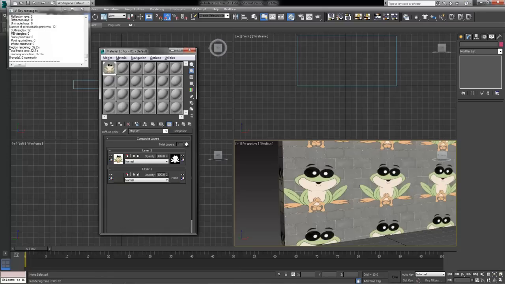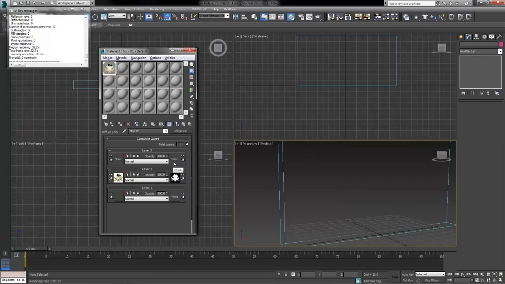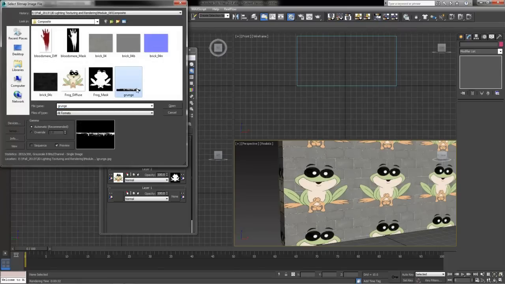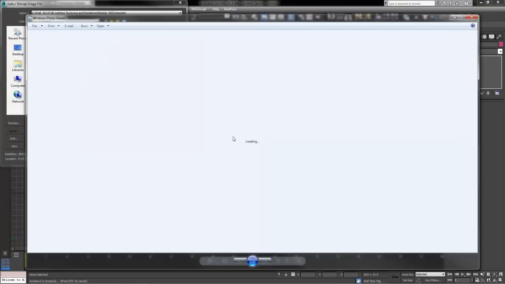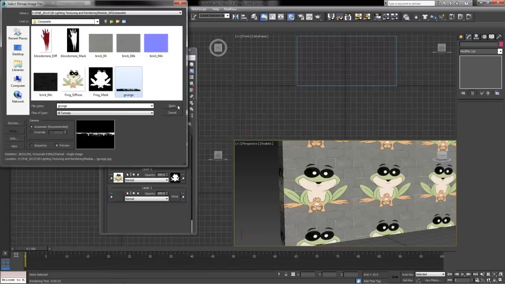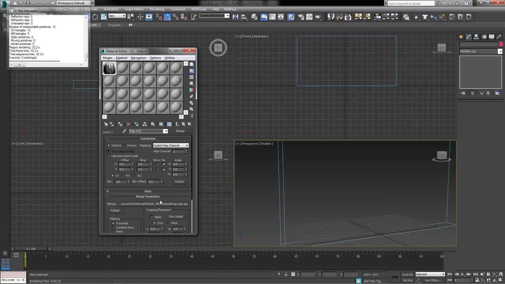Let's go ahead and add another layer here on our brick wall in our diffuse channel. This time I can add the grunge map in our mask area. This is already kind of a mask, right? Black to white, gray is semi-visible. And all this is doing is giving us a mask that looks like dirt. And these grunge maps are really great. Let's add that mask in there. Let's change this to map channel 3.